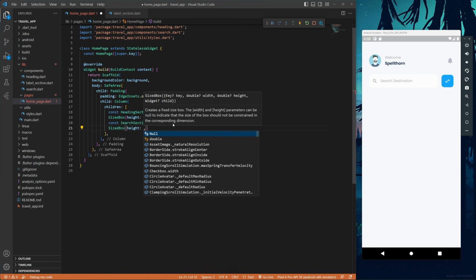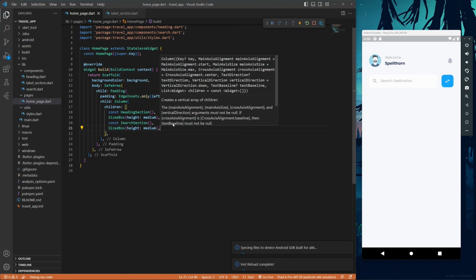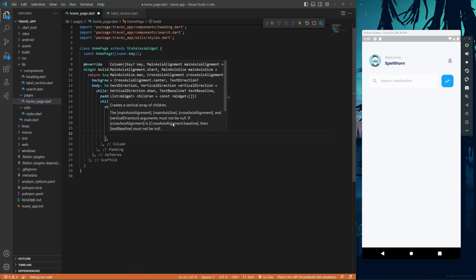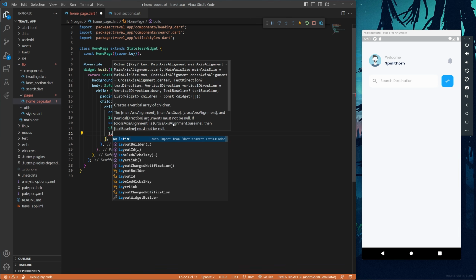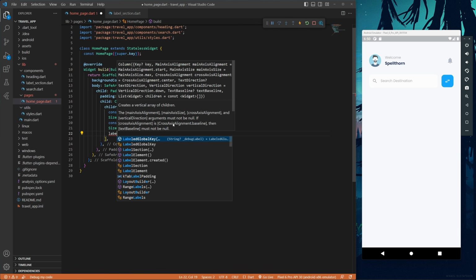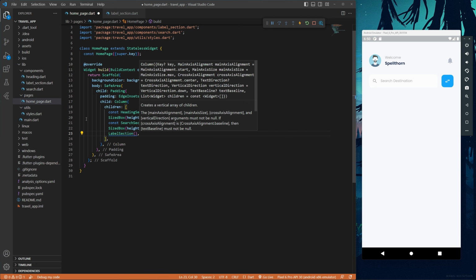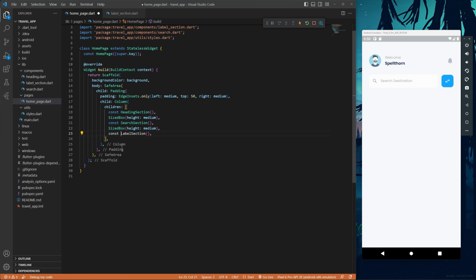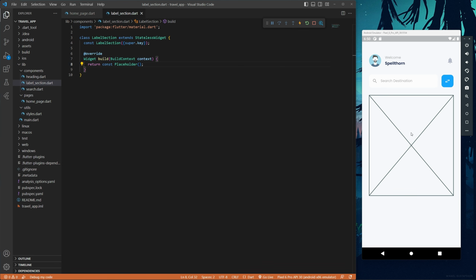Height, medium, there we go. And then we can bring in our new section, which is the label section. Oops, label section. Perfect. And then it's going to want us to do a const. Great.